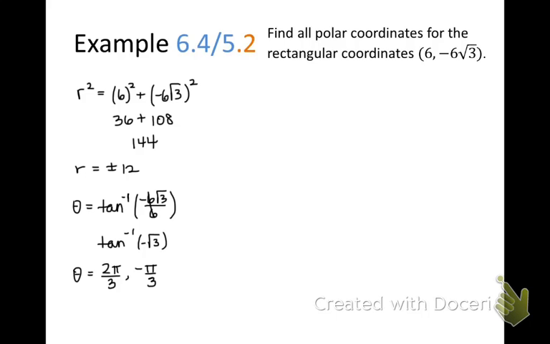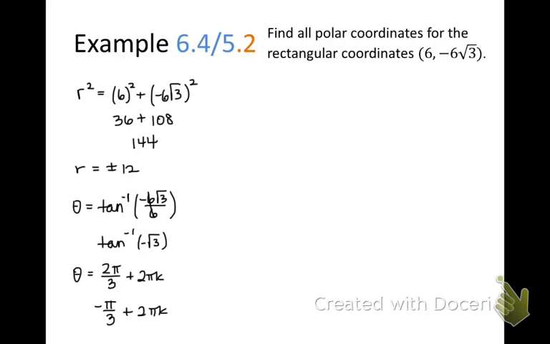Okay, now the difference is that here I'm asking for all polar coordinates, right? So what would I have to do to both of these last solutions? And I'm going to put this down below so that I can add it on. What would make it so that I would get all solutions here? What do I add on? Plus 2 pi k will take me back around to the same of either of these angles, right?